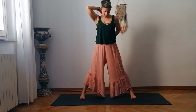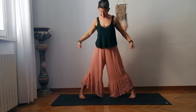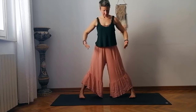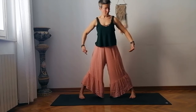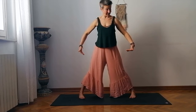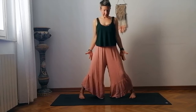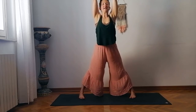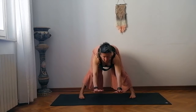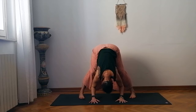And from here, you can slightly shift your heels more toward the outside and your toes gently toward the inside. So it gives you a little bit more stability, but really push into the outside of your feet. And bend your knees softly. From here, on an inhale, lengthen your hands up to the sky. And then exhale, fold yourself forward and let the crown of your head drop its way down toward the mat.